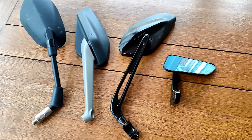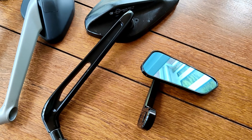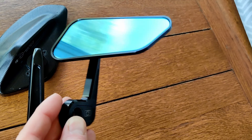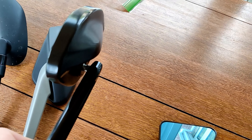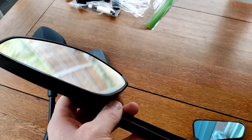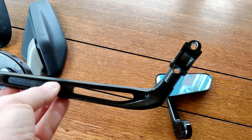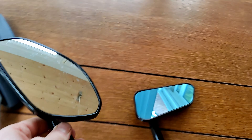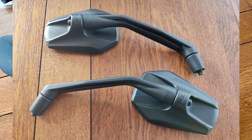I'm going to get on the bike now so we can do a little test and you'll be able to see how they compare. I've got the Oxford Horizon bar end mirror on one end of my handlebar, and on the other end I've got ones that unfortunately look pretty good and suit the bike but vibrate like mad. The mirror end being a billet CNC piece is really heavy but the stalk is machined out to be lightweight, so that probably makes it vibrate a lot more. I also tried KTM 1290 Super Duke mirrors - they fit directly and easily, vision's okay, but they just sit in the wrong place on the GSX-S 1000.